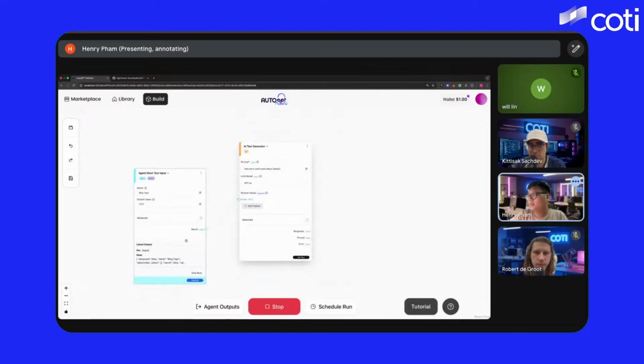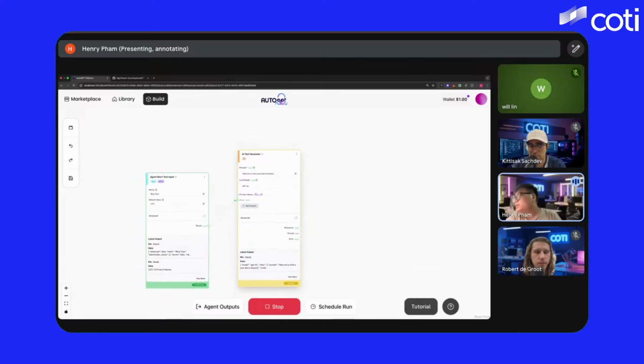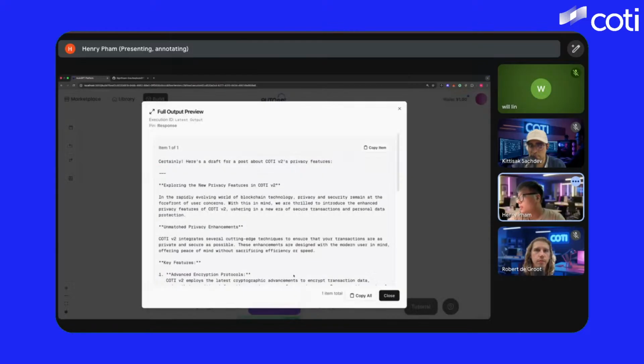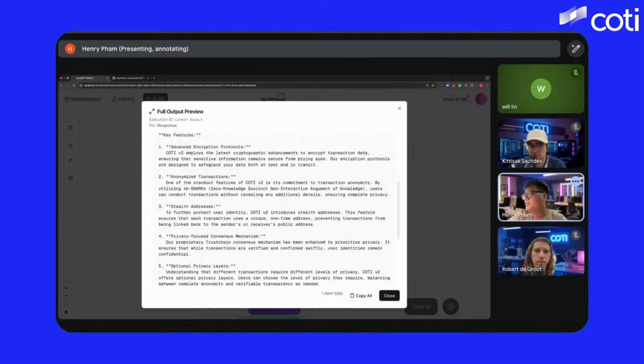So let's see. The flow gets the input and then goes to the AI text generator component, and here is the output: exploring the new privacy feature in COTI V2.